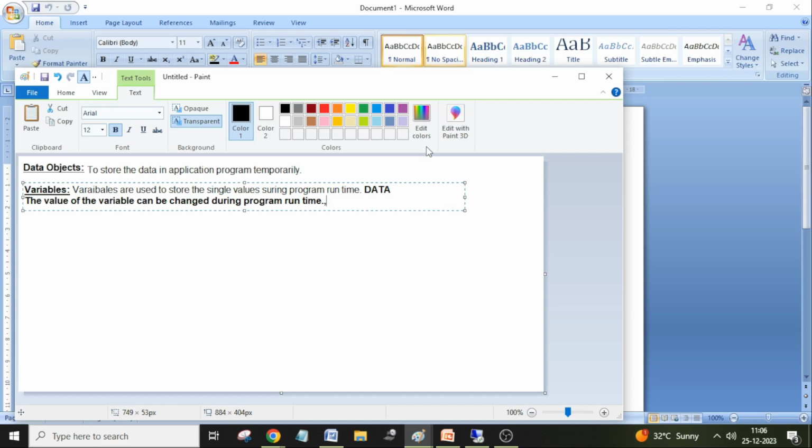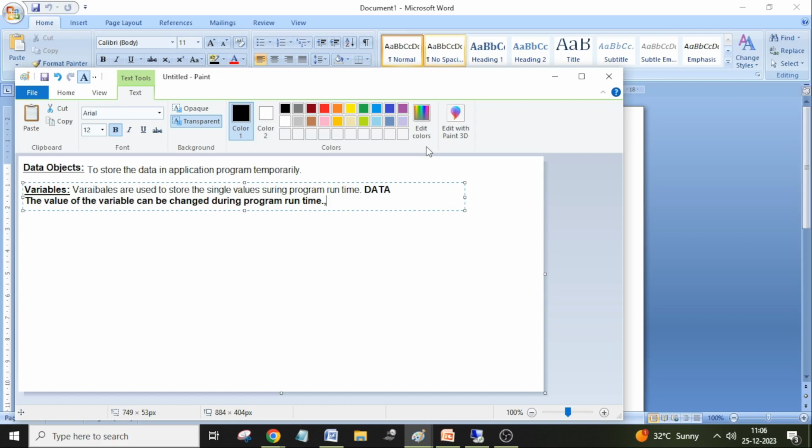That's a good question. Even if you enter lowercase, when it is saved in the database table, it will convert the data into uppercase. If a case sensitive property is applied, then it will take it as it is. If you enter uppercase, it will take uppercase. If you enter lowercase, it will take lowercase. It won't convert it.